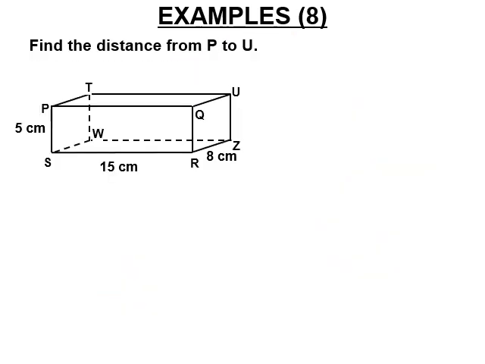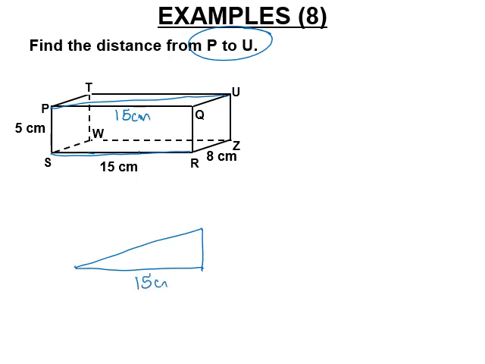Right? It's a standard that you can do this in 3 dimensions. So that's what this is about. So P to U, right? So that's the top of this box. So if you stare down at this box, you would see this. And one of the rules of these pictures is always, if this one below is 15 centimeters, this one above is always 15 centimeters. That's a rule of rectangles or rectangular prisms and these pictures. So if this one down here is 8 centimeters, that one up there is also 8 centimeters. Okay, so P to U is our diagonal distance, our hypotenuse.